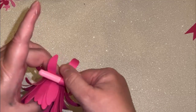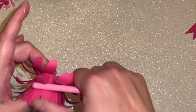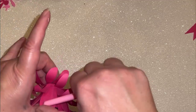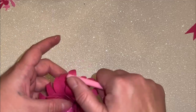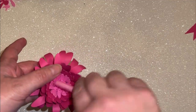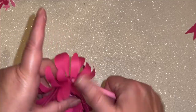And then what I do, you'll remember that you had four different layers to this. I do all of the first, the biggest layer, the outside layer, and then I do all of the second layer, and then I do most of the third one, which is that pink. I do those all at once, and the tiniest ones you don't do. And you kind of just work your way around.